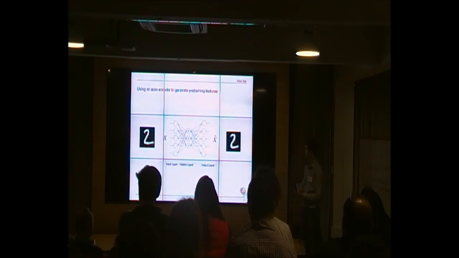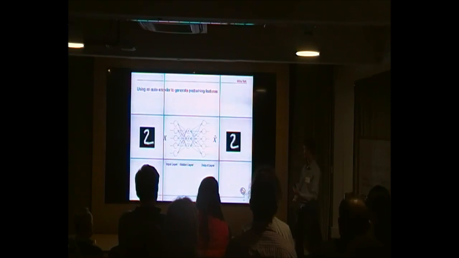Yeah, this is a different sort of approach. You can also stack many layers if you want. I've just simplified and shown one hidden layer in the middle, and then the input and output layers. So you've got some handwritten digits. And here the task is to feed the original image in as an input, and then also apply it as the output. So basically it tries to map itself to itself. But what is interesting here is that rather than just multiplying by one, just feeding it through, you add a bottleneck in the middle. So you've got to push that information through a narrow bottleneck, and then try and recover it at the end without losing too much information.